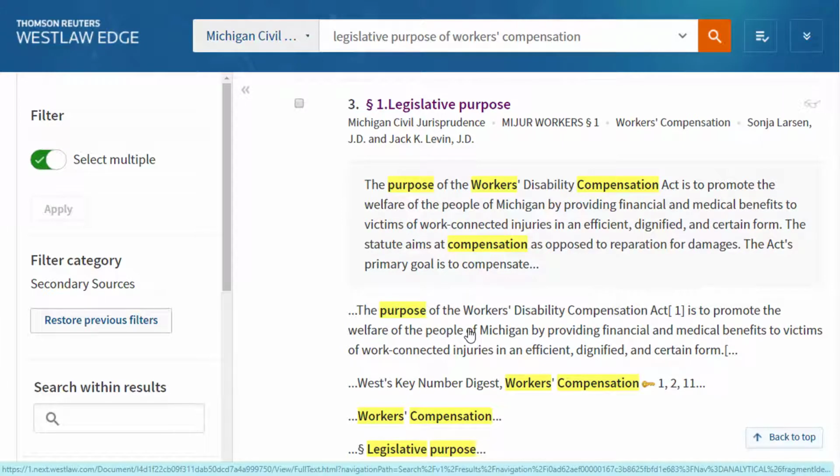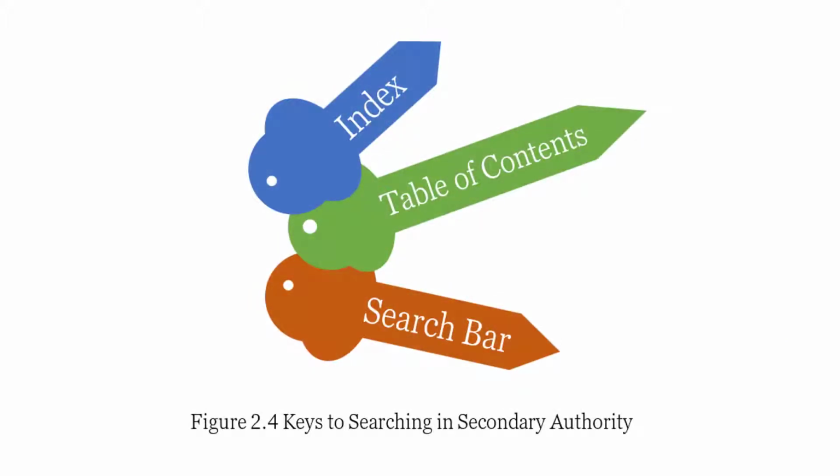So anyway, there are the 3 different ways, at least in one. You can do the same thing in Lexis. They don't have an index, so you don't have that benefit. And it's the same thing if you were to do this in Corpus Juris Secundum or American Jurisprudence, the 2 national encyclopedias. You do it the same way. So there you go.